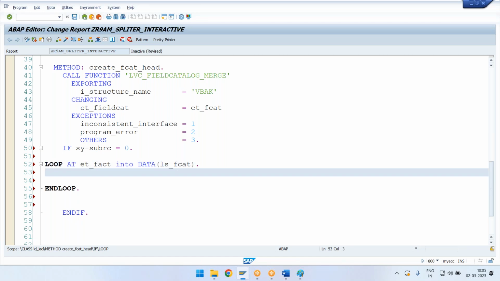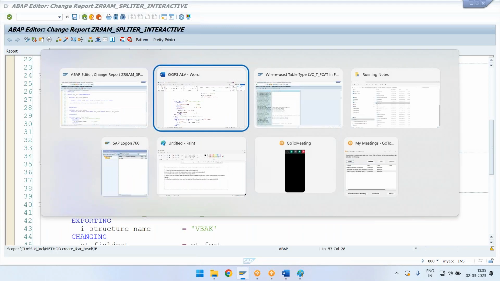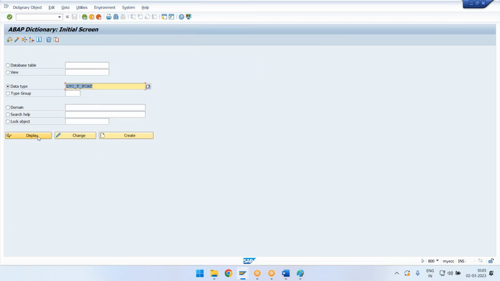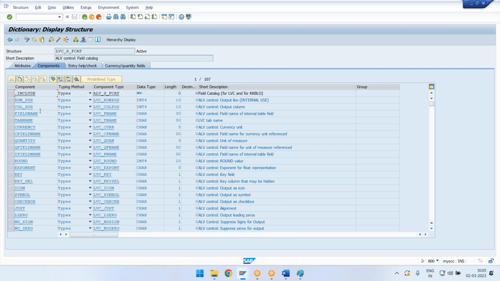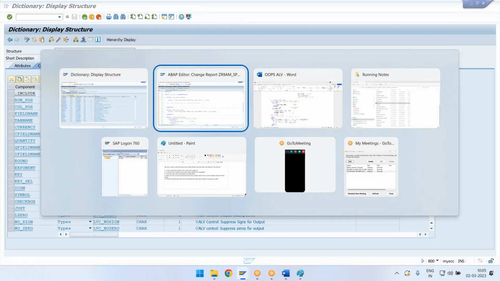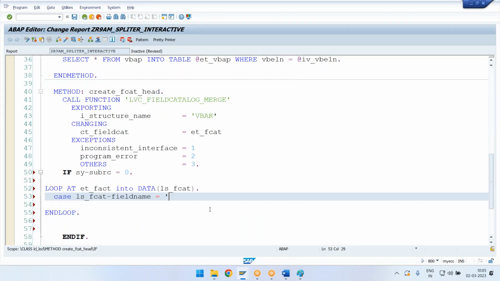Now here you need to write LS_FCAT-fieldname. So what is my field name? Let's say I want to have my VBELN.